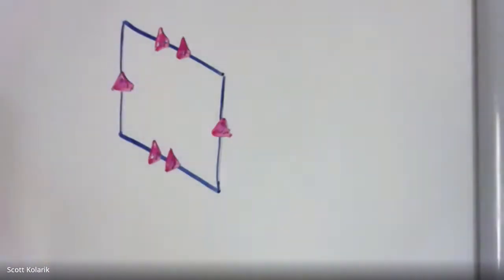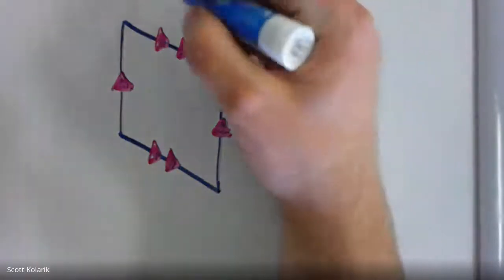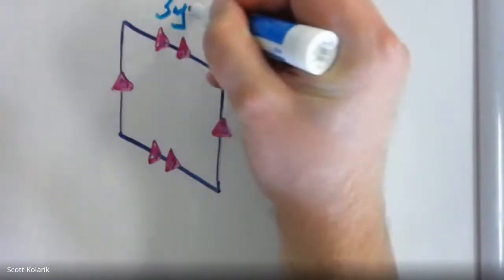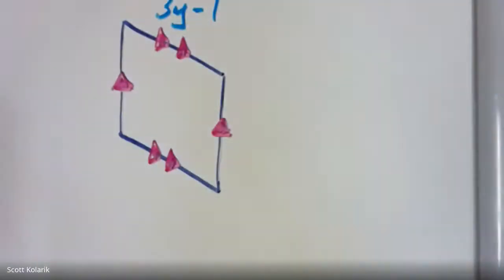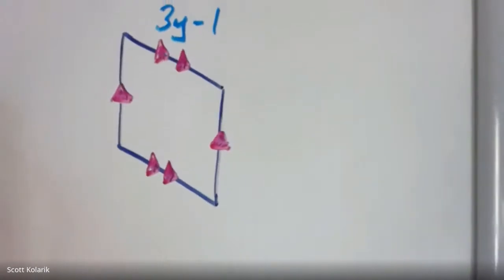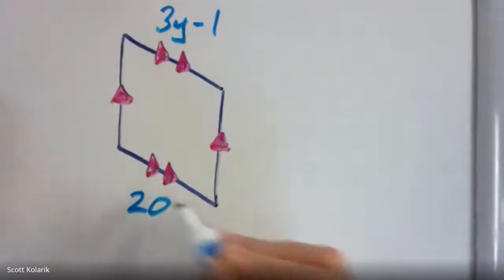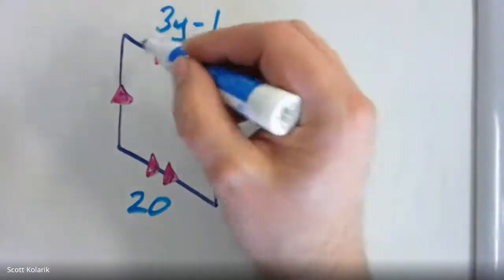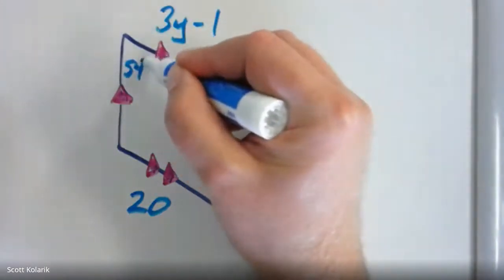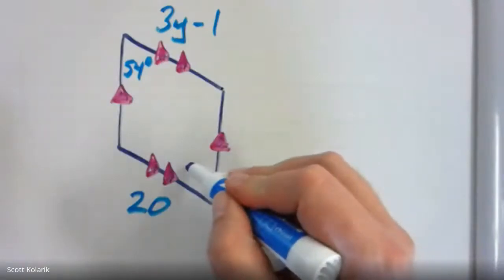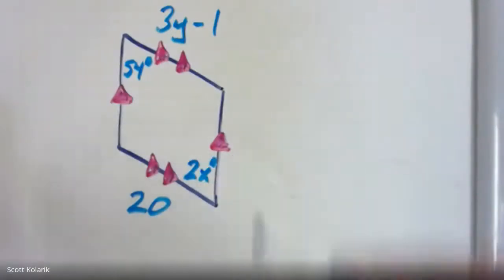Now we're also given some other information. Namely, we're given stuff like this, that this segment up here is 3y minus 1. There we go. This line segment down here is 20. This angle up in here is 54 degrees. This one down here is 2x degrees. A couple things to point out here because, again, these diagrams can get pretty busy pretty quickly.